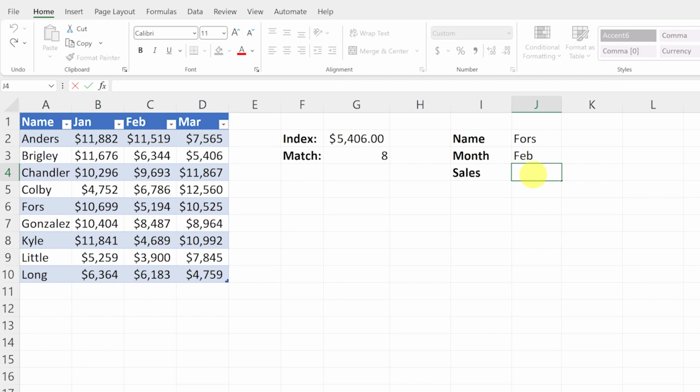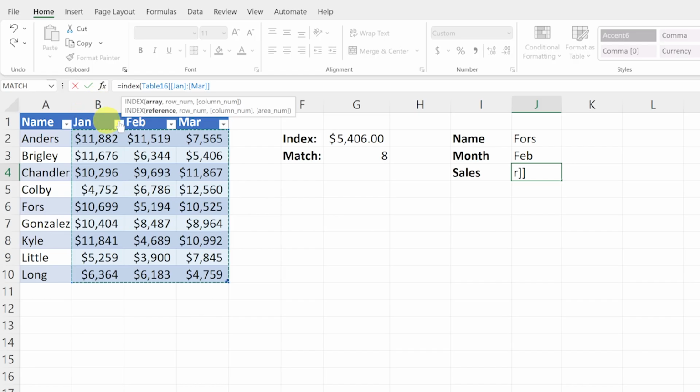Well, it's quite easy. Here we can see that we have a name as an input and a month. For any particular salesperson and a month, we want to be able to automatically report the sales of that month. Let's start with using INDEX. We know we want to use INDEX because that's what returns the actual value. What do we want to use for our array or our input? Since we're using month and names as input, the actual values that we want to parse through are just going to be the dollar amounts here. We don't want to include the names on the left and the months on the top because those are going to be part of the lookups via the matches that we're going to do to get the row number and the column number. So we'll use that as our input for the array.